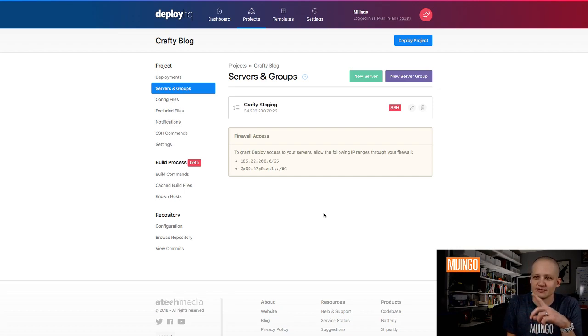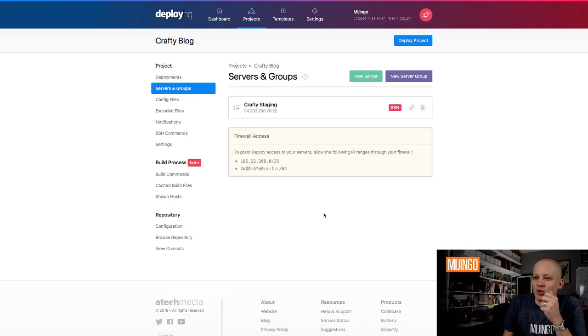One of many tools. I know Laravel has Envoy, I think is what theirs is called. There's DeployHQ, there's DeployBot, I think. I'm sure there's other tools as well. There's also more command line oriented things like Capistrano, which if you've ever done anything in Rails, you might be familiar with. I'm sure other frameworks and languages have their own suite of deployment tools, but I'm going to use this one called DeployHQ. I think it's pretty approachable. It can all be configured right from your web browser, so it makes it nice and handy.